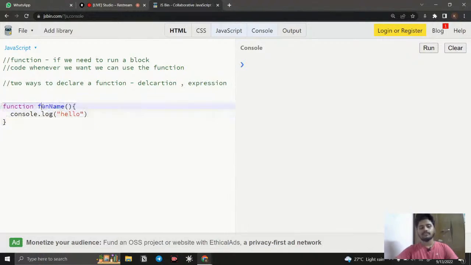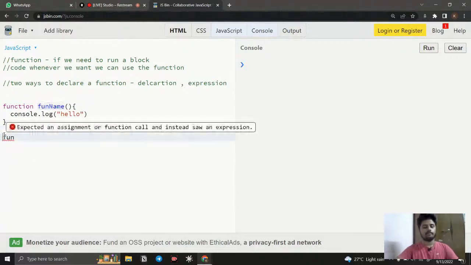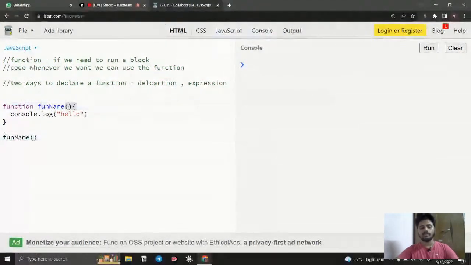If I want to run this function, I need to call it, using the function name. Just copy funcName and paste it, and give the parentheses because this is a function call. If I run this, you can see hello comes.